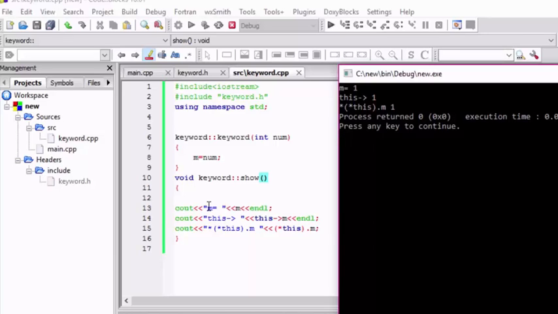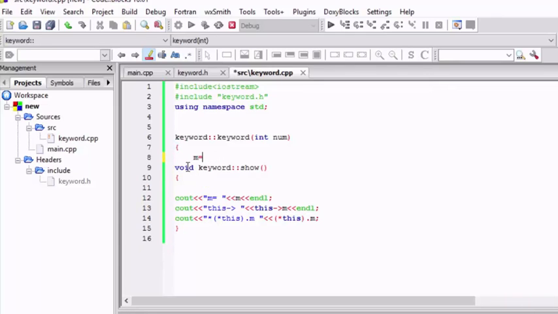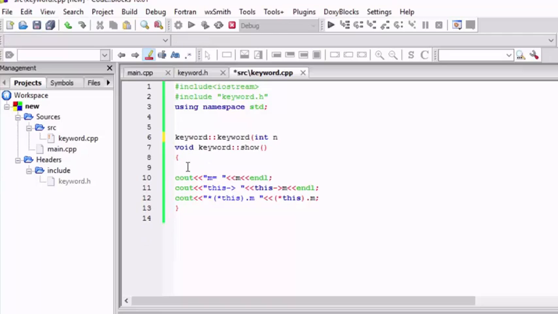Now there is another way of passing the values to m. I will be teaching it right now. You can remove this m equals to num part.